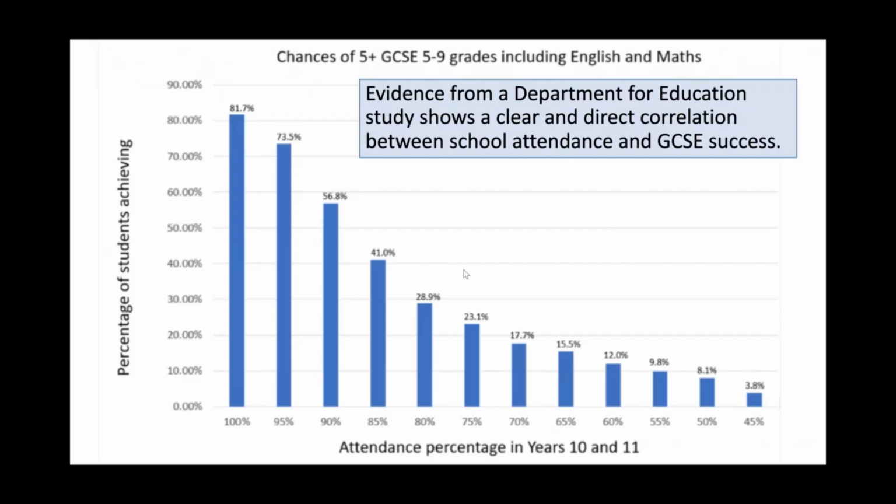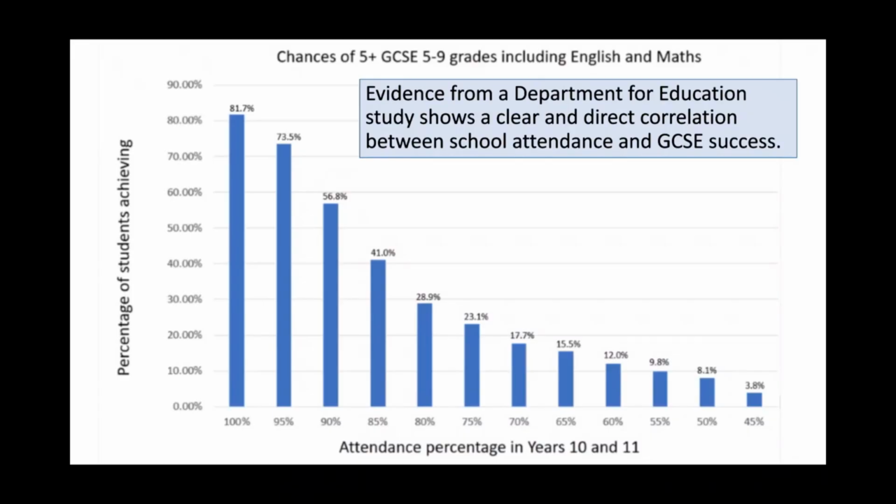Thank you, sir. And as you can see, there's a direct correlation between good school attendance and the grades that our students can then receive. So the more you're in school, the higher your grades will become. And the less time you're in school, the lower your grades will also become. So it is a direct correlation.